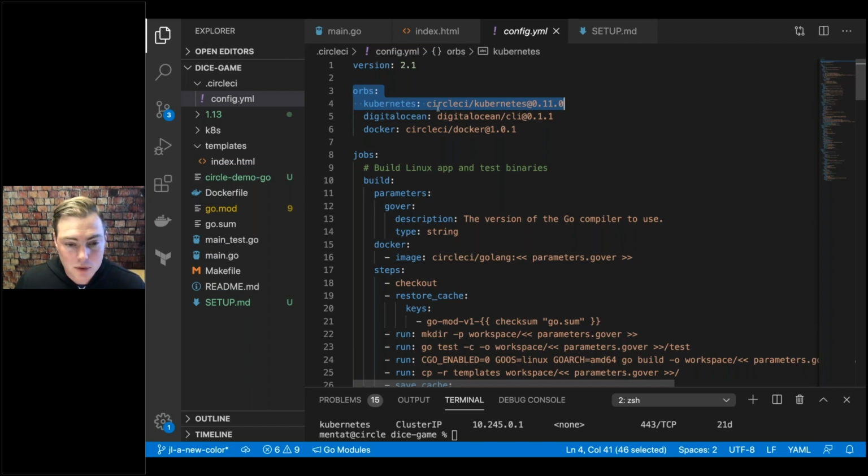If you search Google for CircleCI orbs, you'll see our whole orb registry, and you can see all the different orbs that we've got out there that do all kinds of different things, from security scanning to code coverage to helping you with your deployments. All of those that you can find on our orb registry, you can import just by calling them at their version to pull them in here.